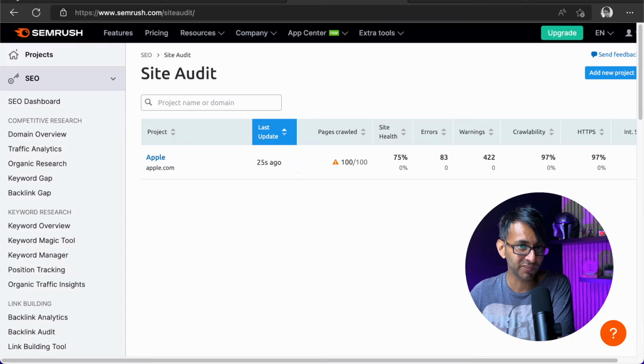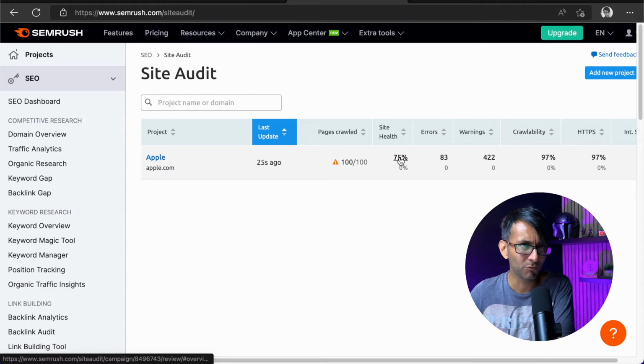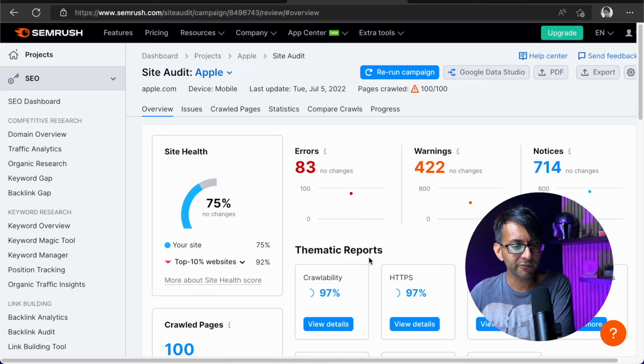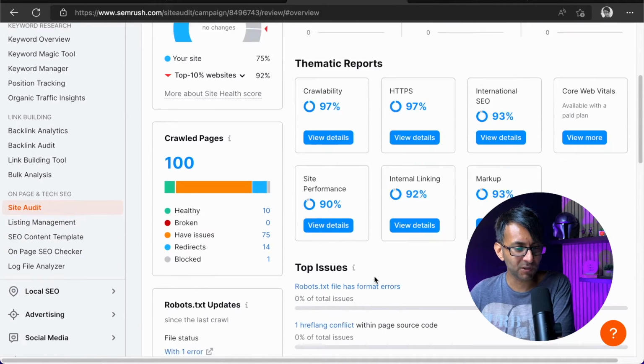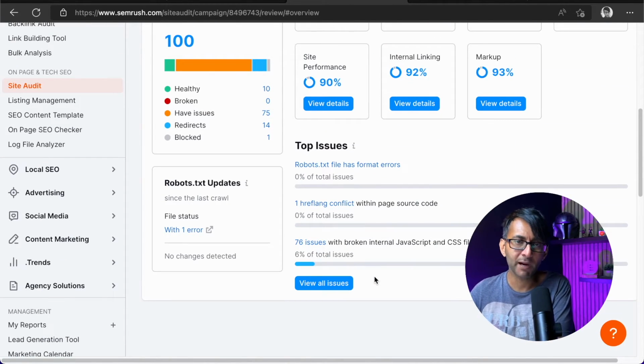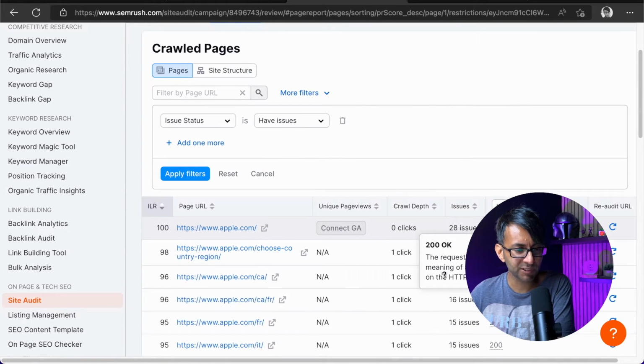This is pretty useful information, right? Well, not really, because we don't fully understand what it is. But let's have a look. Let's click on site health. So here's now where I'm going to start to get a bit more information about what's going on here. It says I've got 75 have issues. So let's click on that.